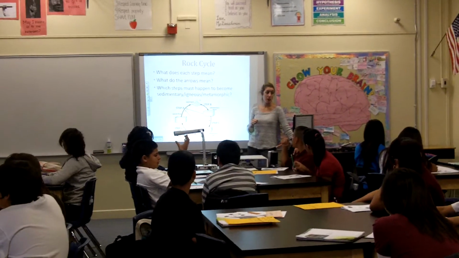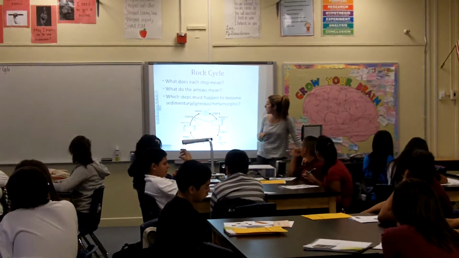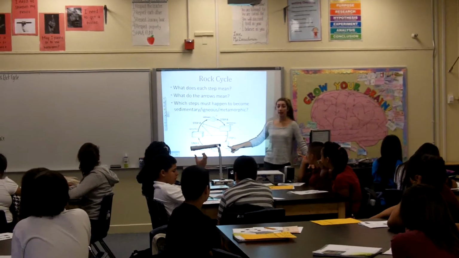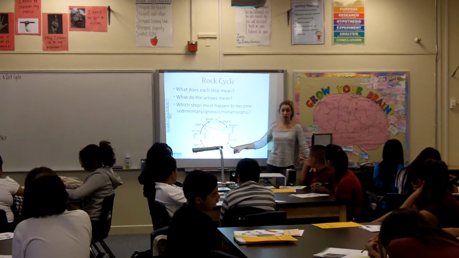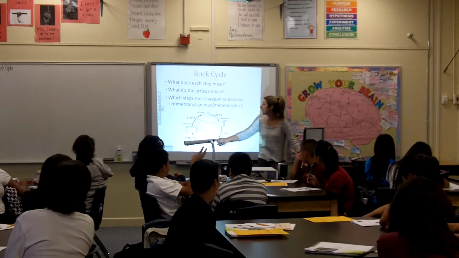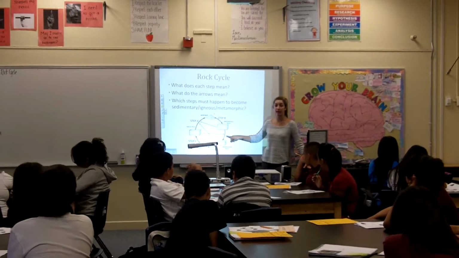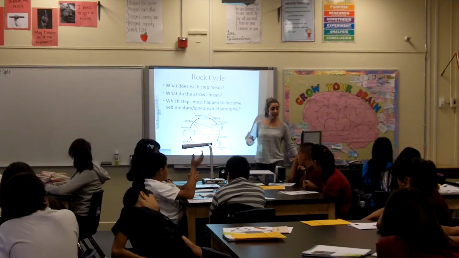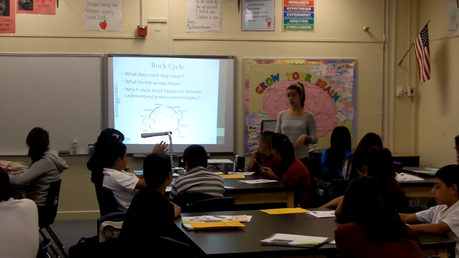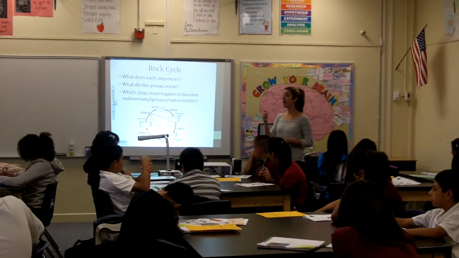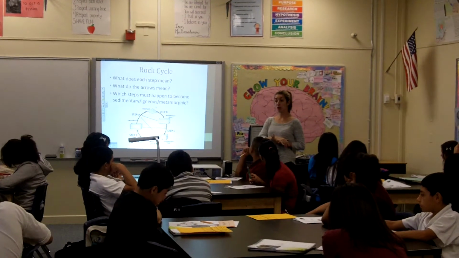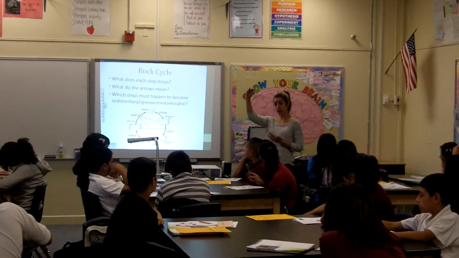Giovanni? Step where? This one is already in the mantle because we're already in metamorphic rock. It's one that doesn't have a letter. Yeah. The one in the middle. Yeah, the one in the middle that's going to step C. Because if you're an igneous rock, where are you located? In a what? Okay. A volcano. What layer of the earth are volcanoes on? The crust, which is above the mantle.